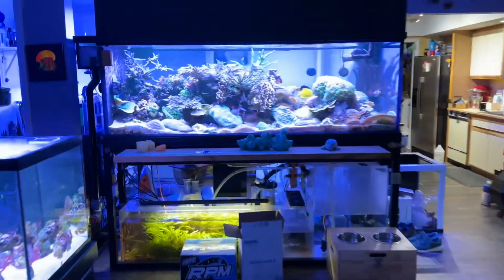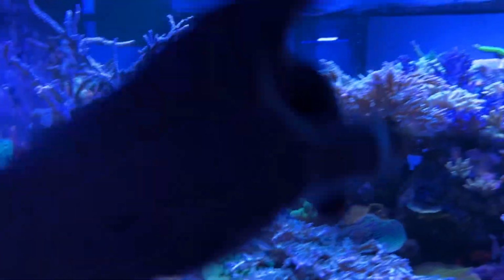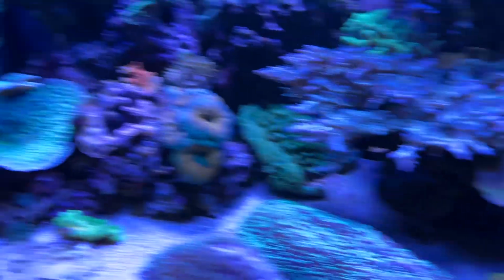So last night, as I lay down and I was about to go to sleep, I realized, where is my new frag that I'm so proud of? I was thinking, where on earth did I put it? And of course, the tank, it was pitch dark, it was 1 in the morning. So I waited until today. And I jumped out of bed. And I came out here into the living room, and I'm looking at the reef. And I cannot find it anywhere. And I'm just like, did I put it there? Did it fall down? And I'm looking around everywhere, and I couldn't find it.